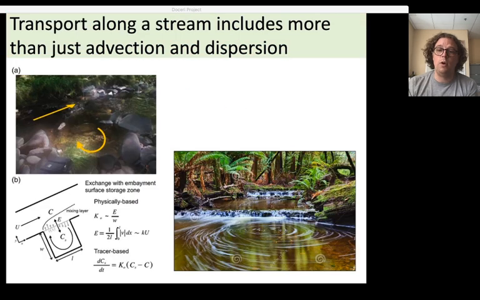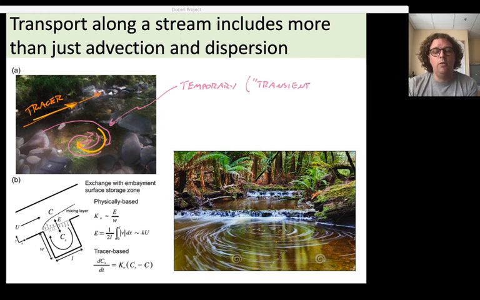Well, those aren't the only processes that are going to happen along the way. One of the really popular things that you can learn from solute tracer studies is about temporary storage, or transient storage. And so the two images here are to give you the sense that although much of your tracer will be advected and dispersed through the study reach, there are other places that your tracer might go.